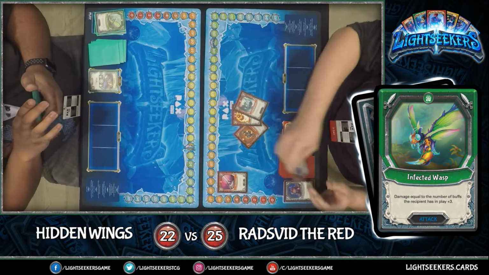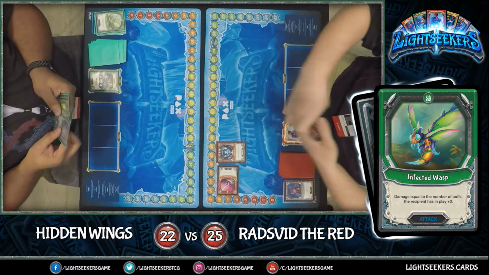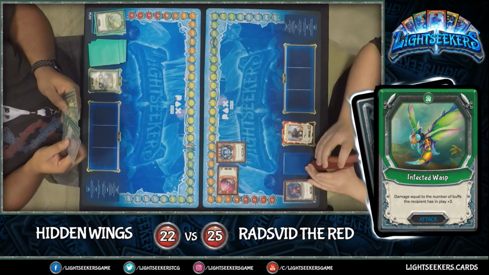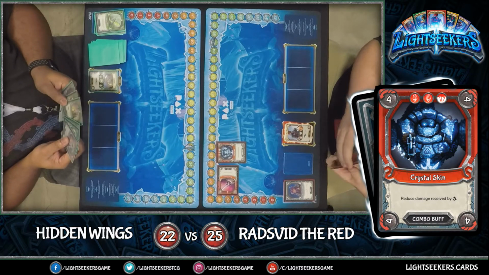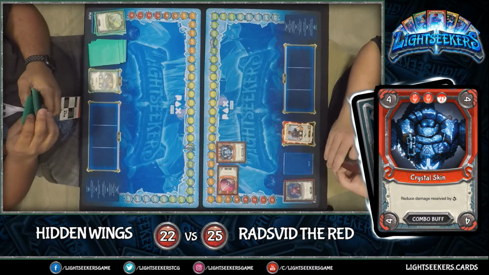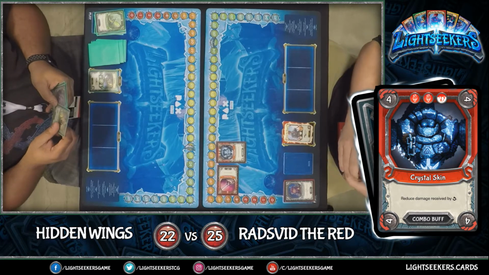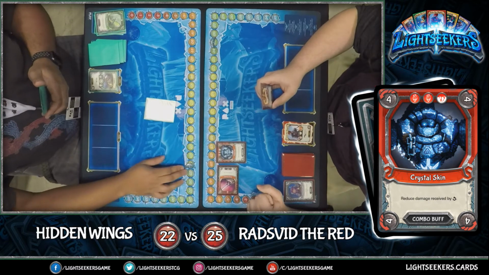All right, here comes a big combo. What do we got? Crystal Skin. I believe it's Crystal Skin. It is a Crystal Skin. Yeah, Crystal Skin. So he's going to have 4 damage reduction from all sources of damage for the next 4 turns. That's a lot of force. Very strong, and that again also counts for his own damage. So he's going to be able to get free card draw basically off his Dolo. Yeah.